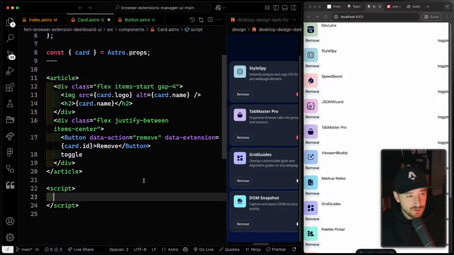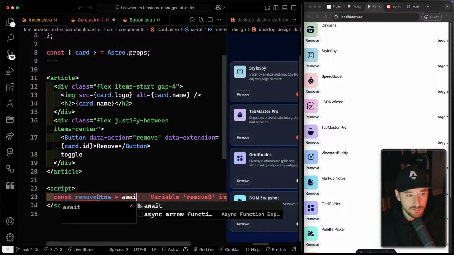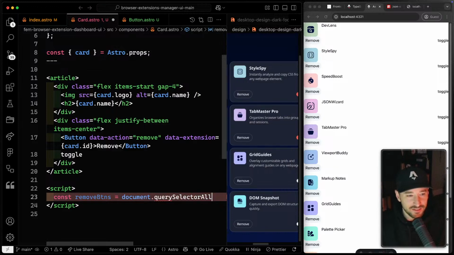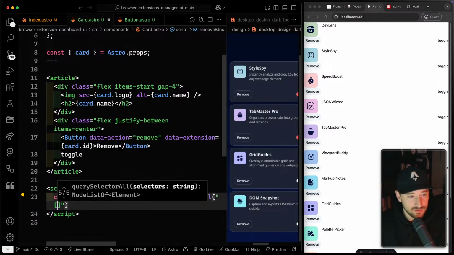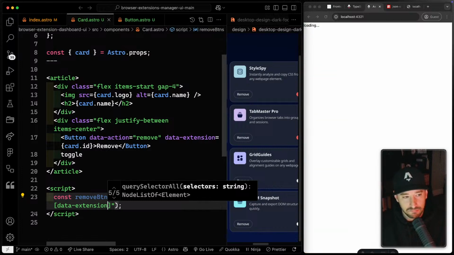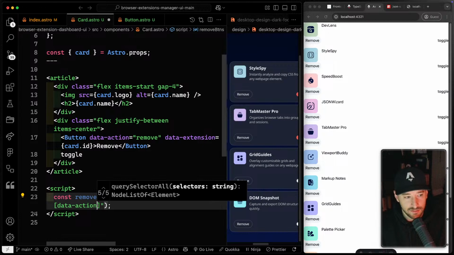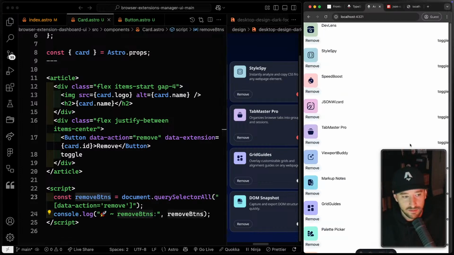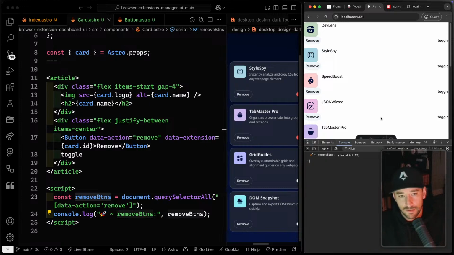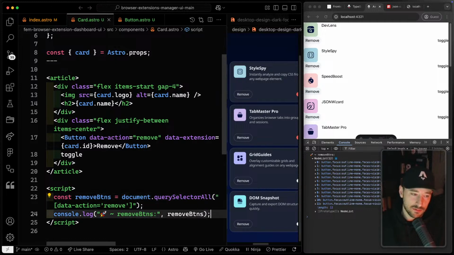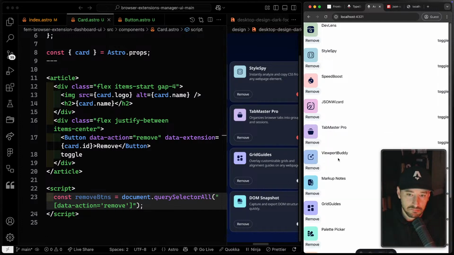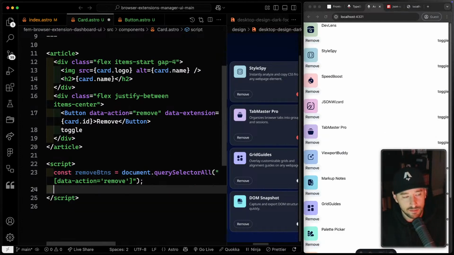All right, so let's go ahead and grab all those buttons. So we'll say, let's call them like remove buttons equals, oh wait, nope. Document dot query selector all. We're going to select anything with the, let's see, data action that equals remove. Did I do that right? Let's check. Yeah, so I should have 12 items. Okay, cool. And then I guess, do I need these as an array or can they just be, yeah, I think they can just be delete things. That should work.